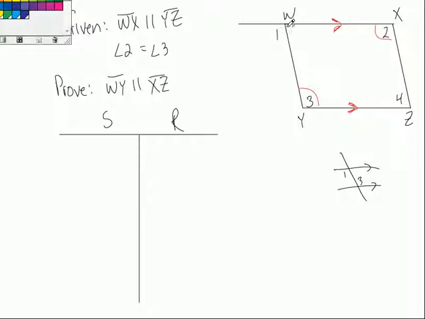Yeah. And give me a reason. Why must they be? That's right. Because if you have parallel lines cut by a transversal, then the alternate interior angles have to be equal to each other. You with me on that? So look what we got so far. I've got 2 is equal to 3, and 3 is equal to 1.